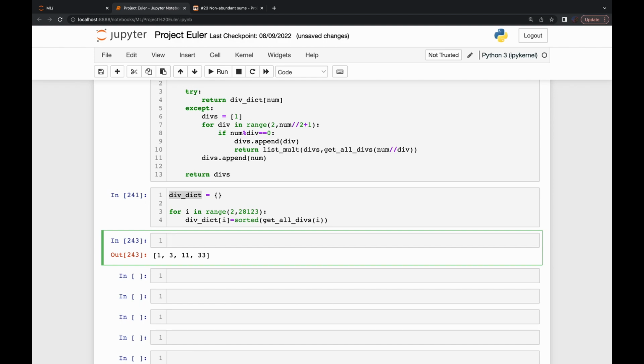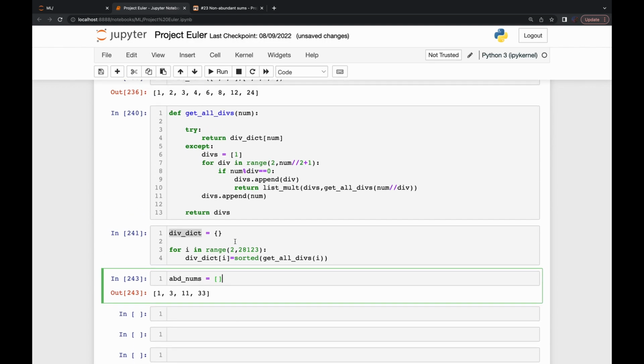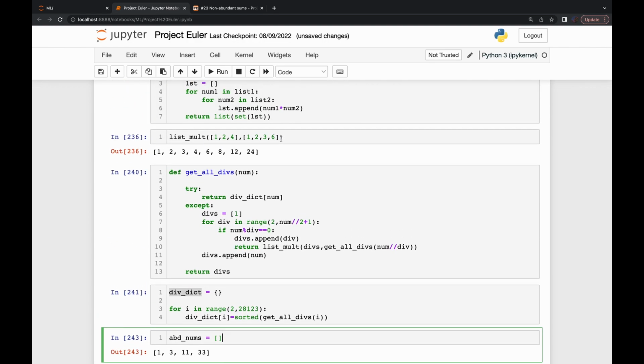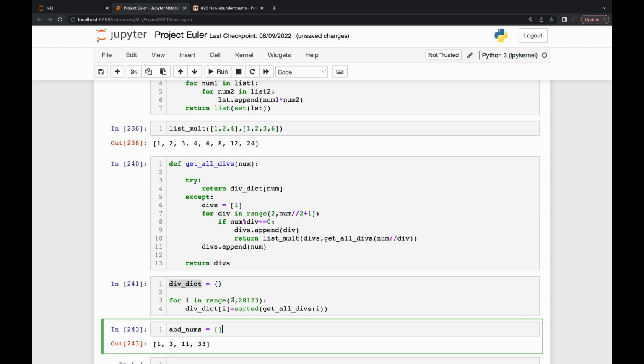Next, what we'll do is we'll just try to find out the list of abundant numbers. Okay, because that's what is our interest. So what are the abundant numbers? Let me create another list like this, abundant numbers. Then how do we calculate abundant numbers? It's very simple. Basically, we'll take all the divisors of these numbers, sum them up, and if their sum is greater than the original number, then that's an abundant number.